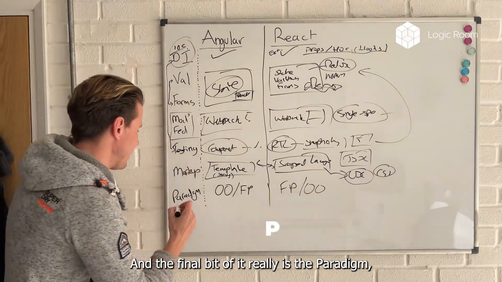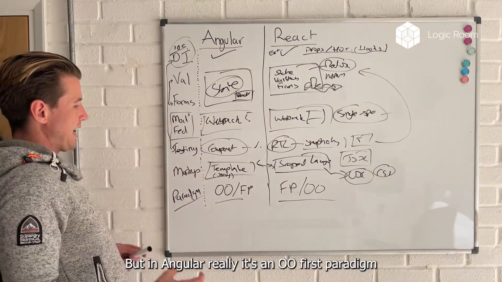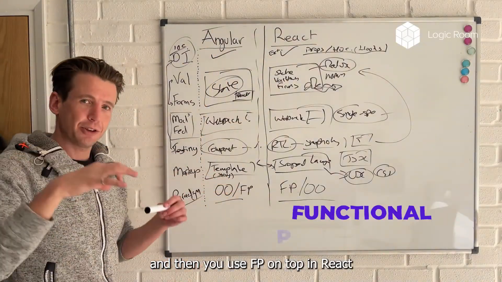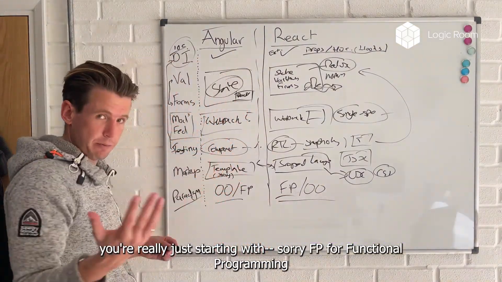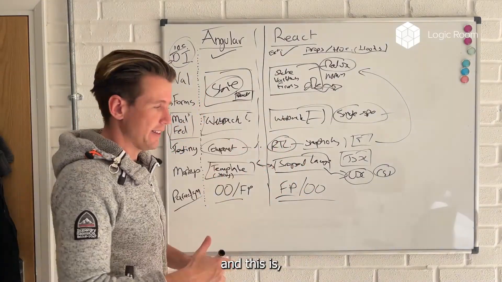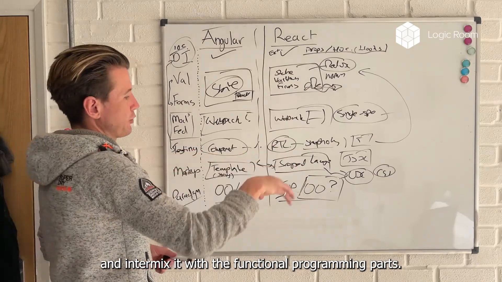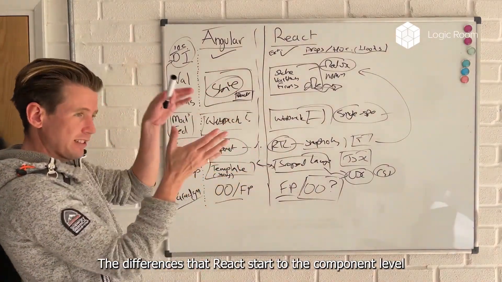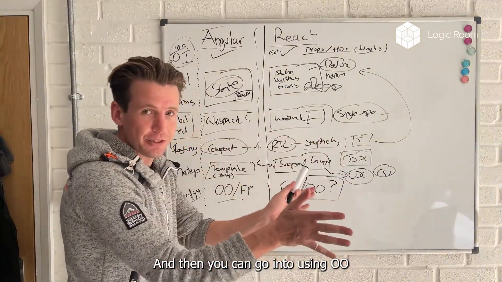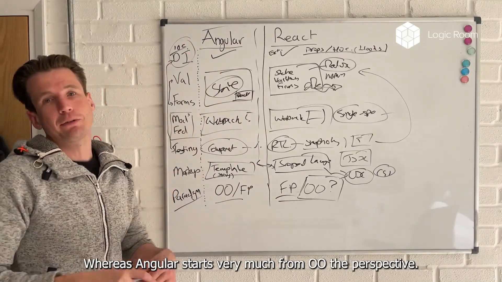And the final bit of it really is the paradigm. The paradigm in both of these, and I do recommend that you take both approaches, but in Angular, really, it's an OO-first paradigm because it comes built with so much of this stuff for the enterprise, and then you use FP on top. In React, you're really just starting with FP, functional programming. And in the React world, you're starting with the functional programming side of things, and then you may, and this is something that we recommend, you may then want to start to use OO as a paradigm and intermix it with the functional programming parts. The difference is that React starts at the component level as a functional-first paradigm, and then you can go into using OO, and then you can also use FP inside it, and that's what we teach and recommend, whereas Angular starts very much from the OO perspective.